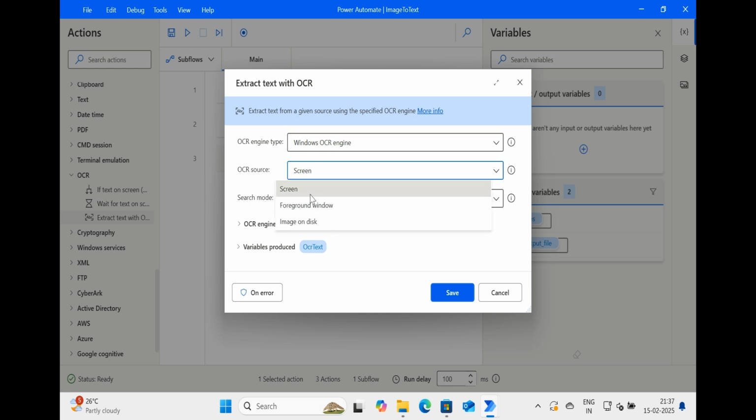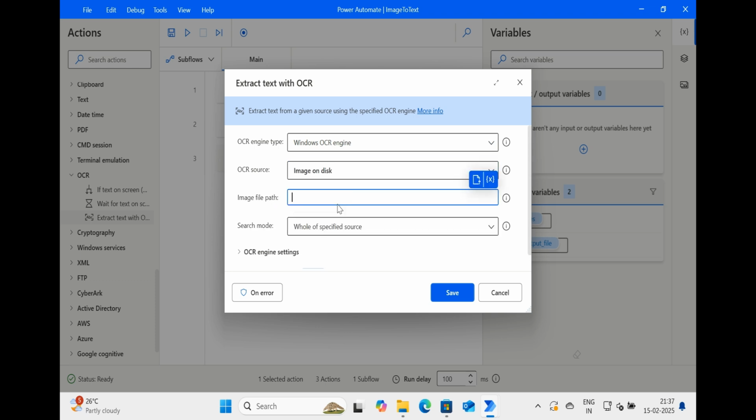If something is on screen, you can use that, but we know our files are on the disk, so we'll use image on disk. Here is the problem. It is asking for the file path, right? But we have many files. If it was one file, then we could have provided that path. But we have many files.